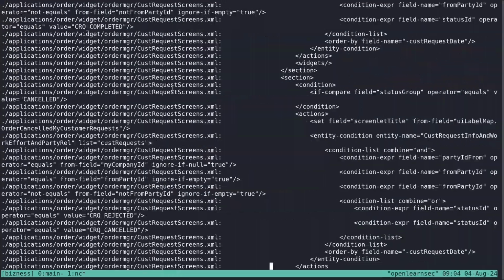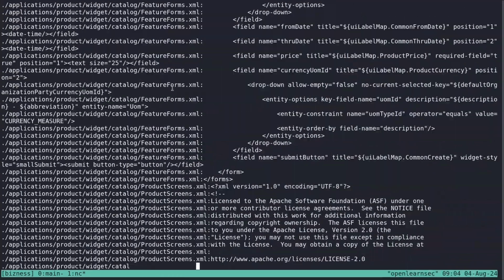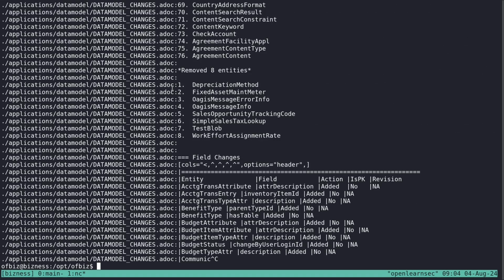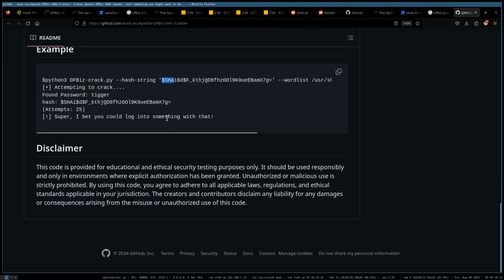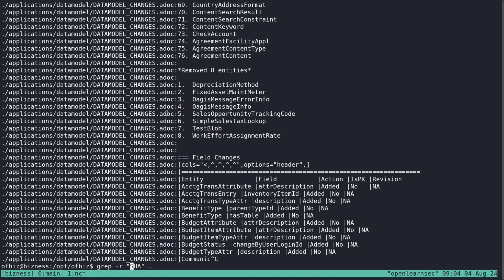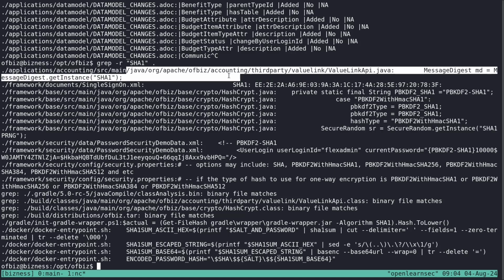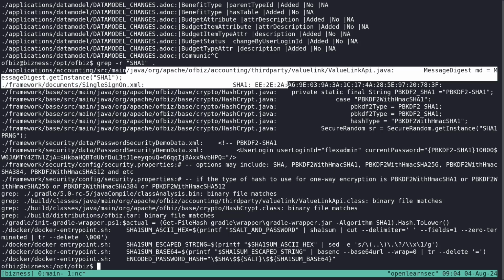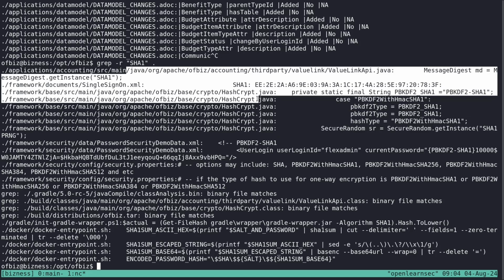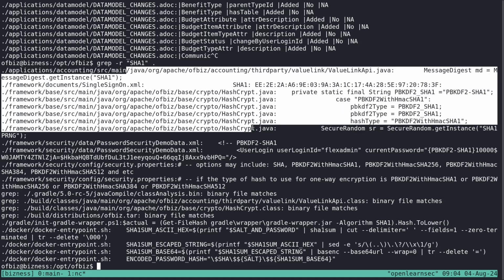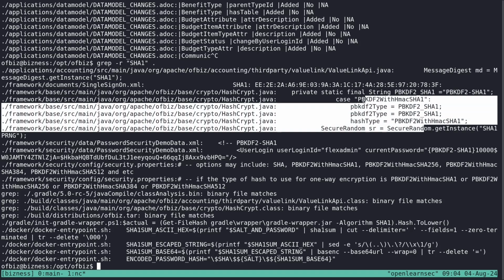Oh my god. Okay, that's the actual class for assembling the hash.